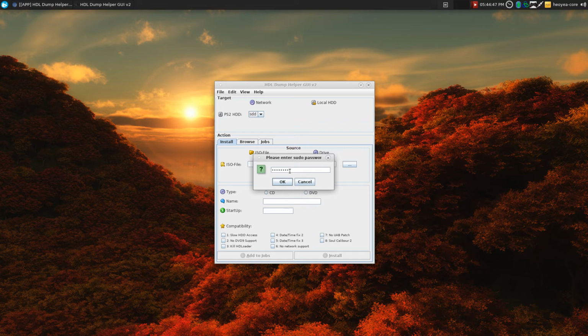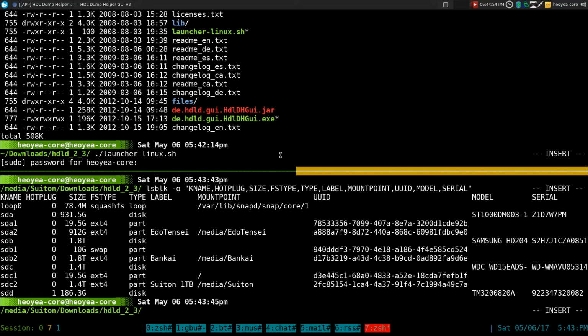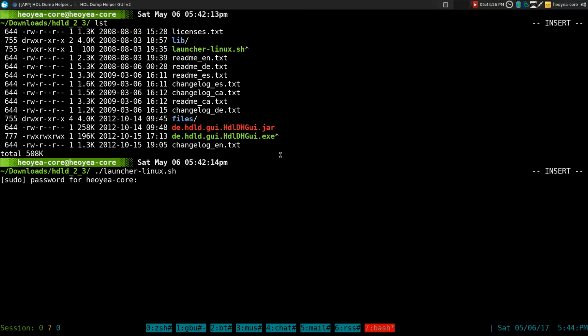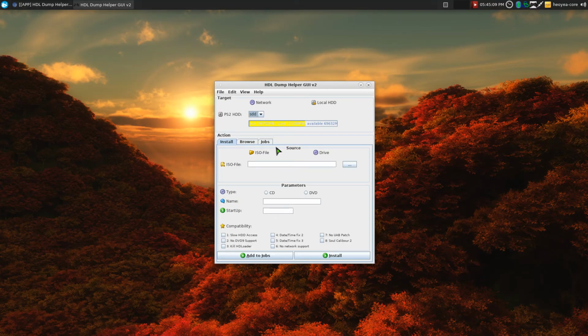Now, the weird thing about this one is that it might not always work from here. So what is it doing? It's not doing nothing, right? You have to bust out your terminal again. And right now, you see that it tells us to type in our password again from our terminal here. So just type in your password. It's not going to show you your password, so just type it in and then enter it. And that's it. Now it's mounted.